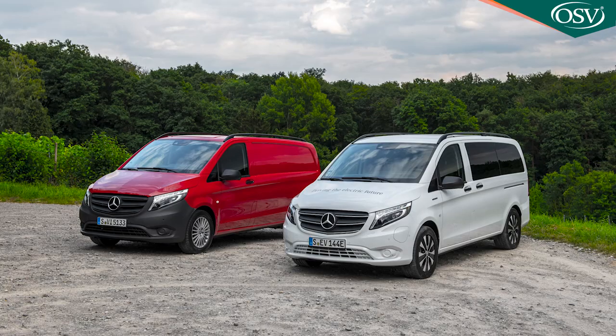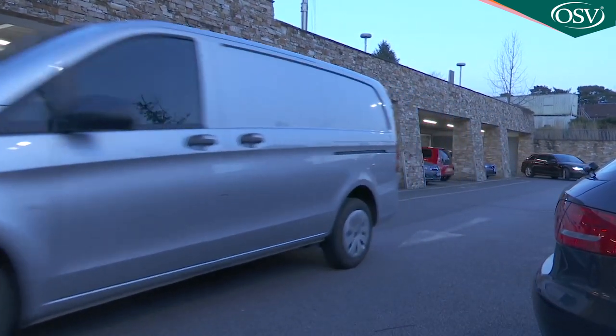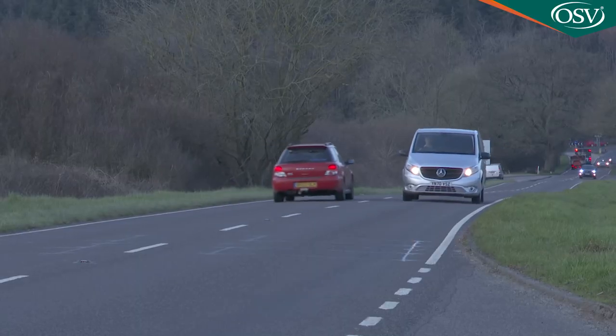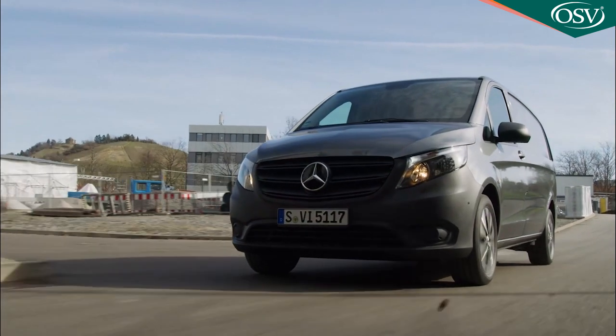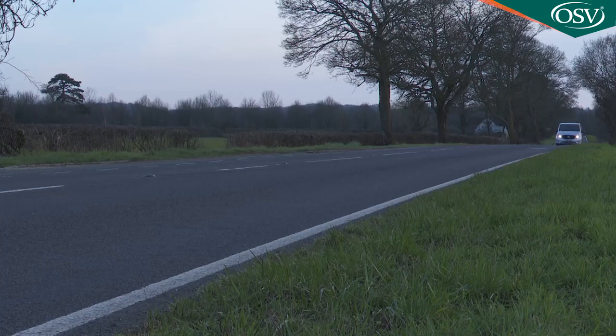Whatever version of this Mercedes you choose, around town you'll be glad to note that because overall vehicle height has been kept to 1,910 mm, every variant — even those fitted with roof rails — will fit easily into a regular garage, limbo beneath the height restriction bar in a multi-storey car park, and sail through car washes unscathed. Out on the open road you might prefer a rear-driven variant with the 9G-Tronic automatic, but the six-speed manual with this 1.7-litre diesel, although a little notchy at first, is lovely to use on prolonged acquaintance. Mercedes calls this transmission eco-gear — its ratios are widely spaced for efficient running, with a very low first for hill starts and a long-striding top for motorway economy and refinement.